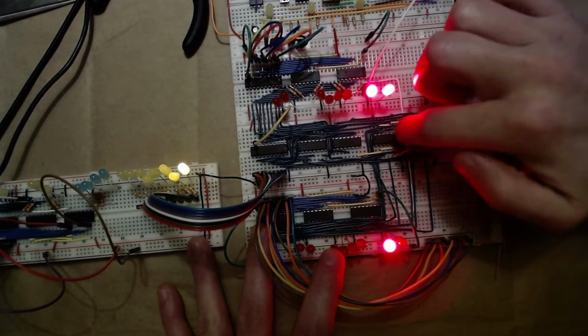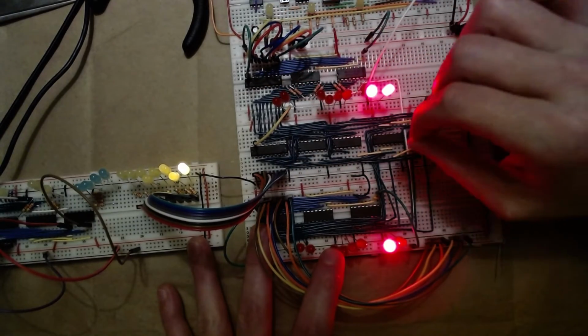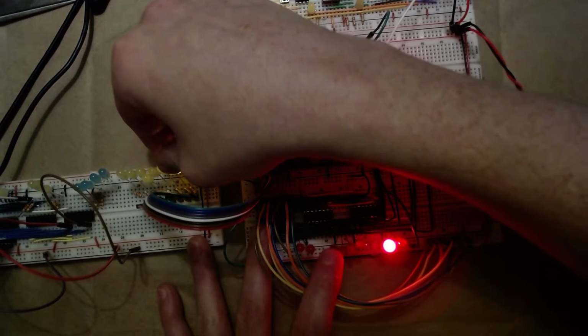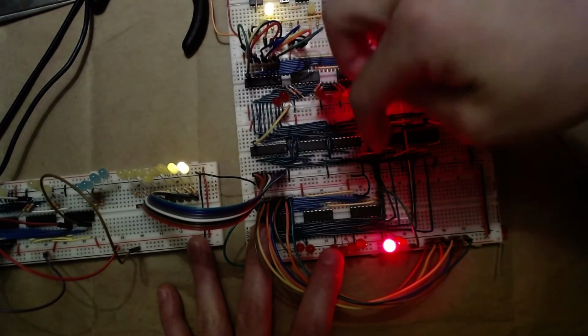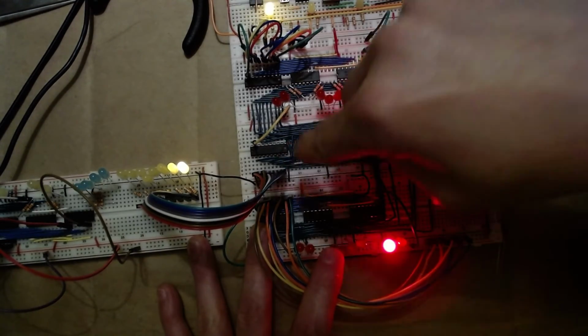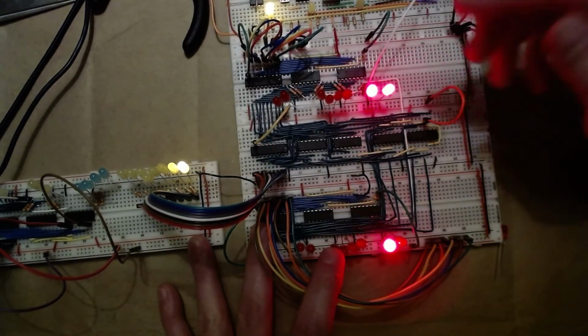So yeah, this sits in between the registers, takes the two numbers, adds and subtracts them, and then outputs them over here. And this is just so I can see what's going on as the results. So the results are out here, and then I'm just pushing them to these LEDs so I can see what the result is.